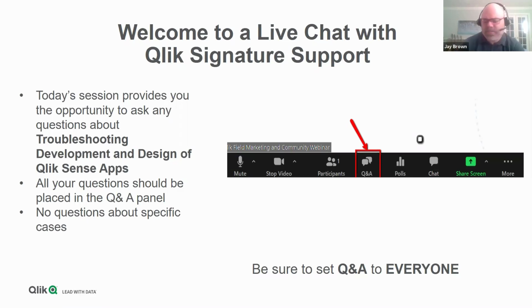So yeah, in this case, it sounds like they're trying to use the personal API instead of the machine API endpoint. So I would suggest that instead of using the personal API, which is QPS hostname /virtual proxy /QPS and then the path, they use HTTPS the hostname :4243 and then a /QPS and then the virtual proxy prefix and then the path, and I think they'll have better success. We have a lot of customers that do this, so as long as they're using the machine endpoint, not the personal API, they should be okay.